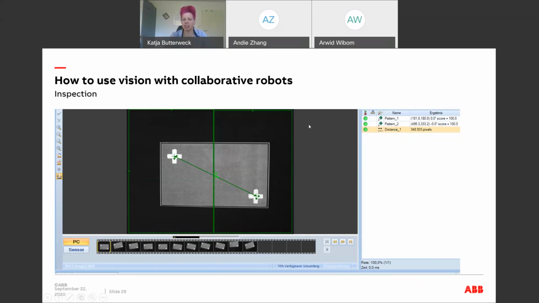And if your camera is not calibrated, so basically if you don't do any calibration, you just move the hand, for example, or use the external camera, you can already check if the distance is always the same, because the camera knows how many pixels are between your 2 features. So that's the easiest way, just to check if the distance is in a specific range. If not, you will get the information to the robot, and the robot can decide what to do, or you teach the robot what to do if the distance is not in the range you expected.